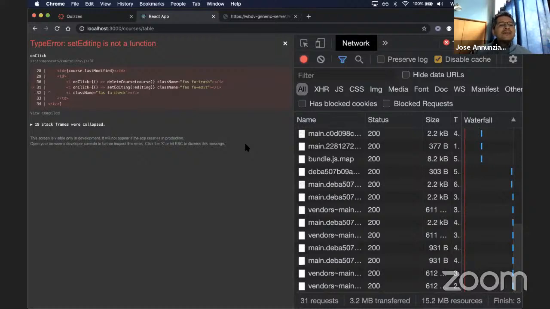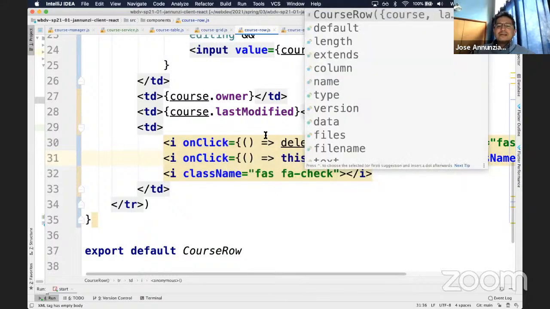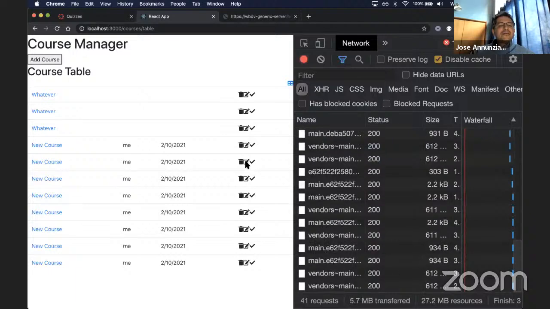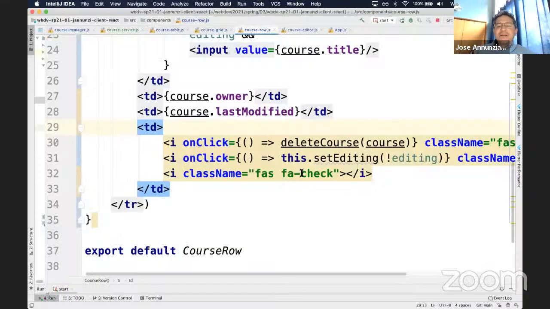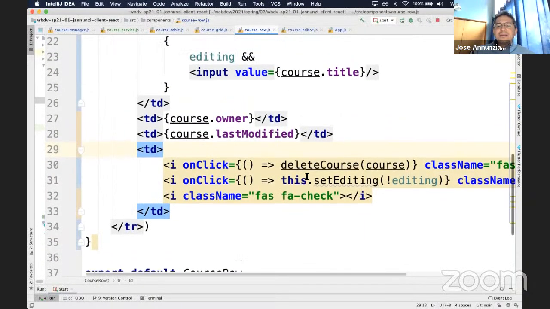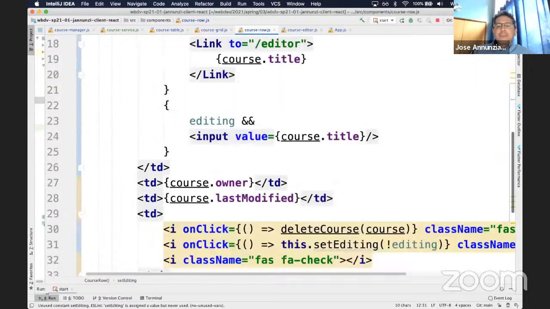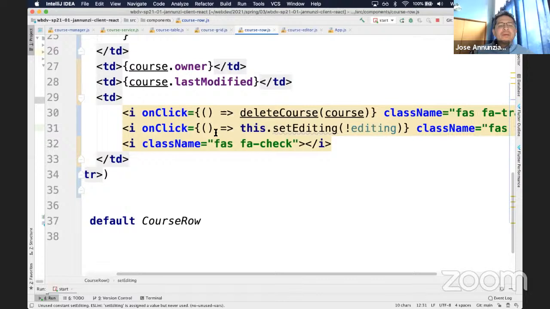Oops. Set editing is not a function. Oh, did I say this dot set editing? Okay, let's try that. Set editing. Did I misspell it? Why don't you like this set editing?